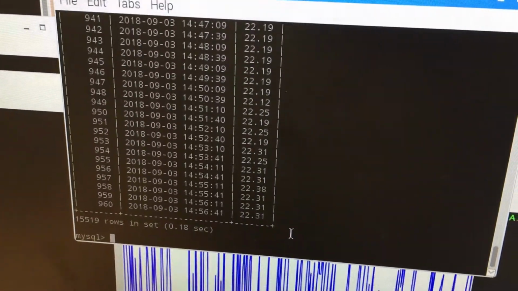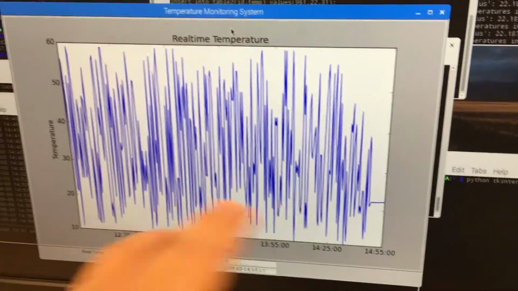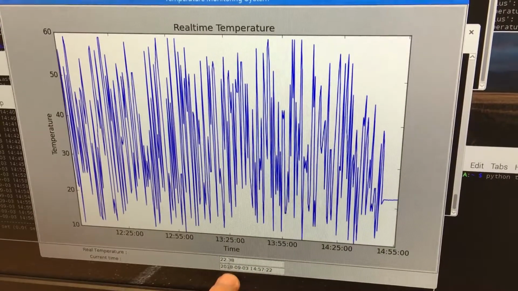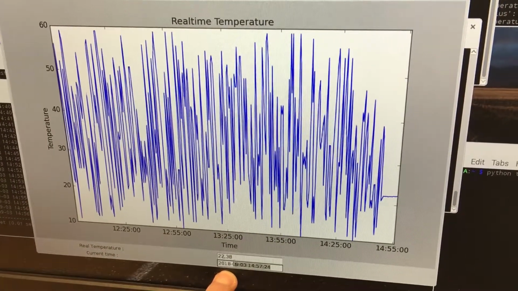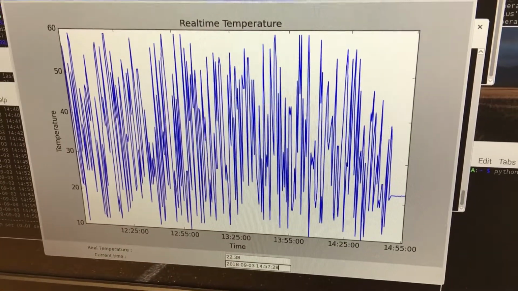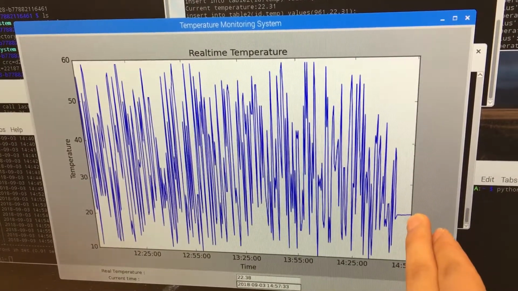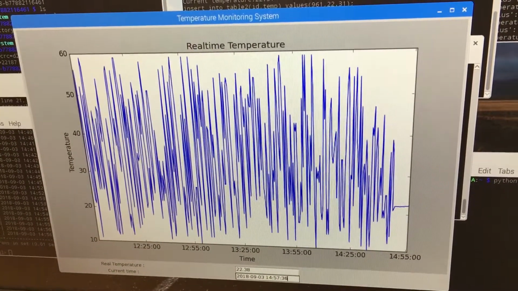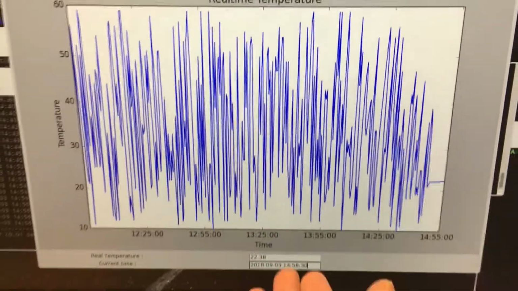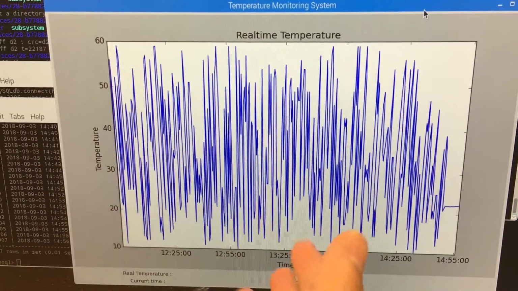By using this temperature value and uploading it into this line chart to draw it, we can see here the newest temperature value, and this is real time, showing the newest point of this line chart. By using this method, I can draw the line chart. And the GUI's temperature value can also be updated in 30 seconds.